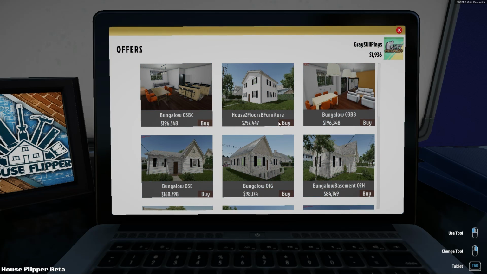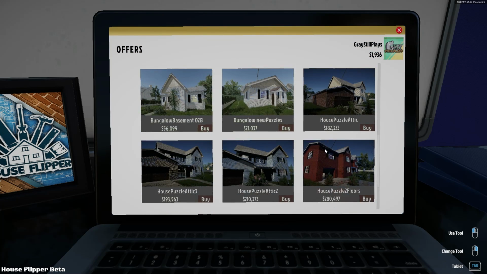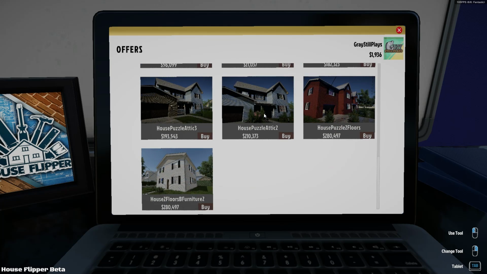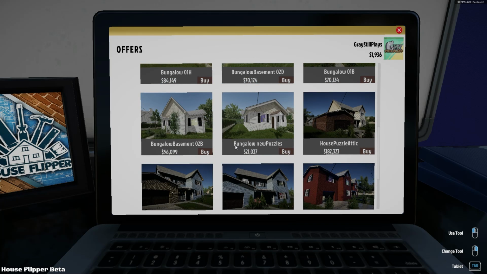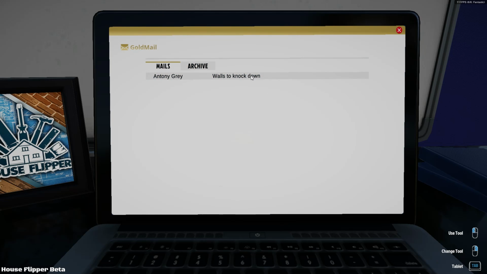If we go over here to the browser. Now, I'm curious if these change all the time. I don't think they do. Yeah, $21,000. That's the cheapest house I could find. Bungalow New Puzzles. Don't know how I feel about that. What do we got over here for the new mail?